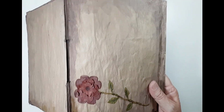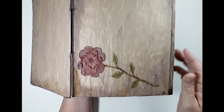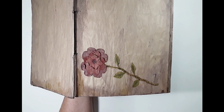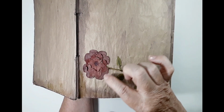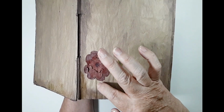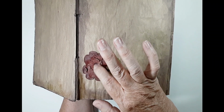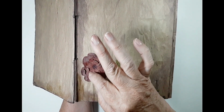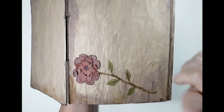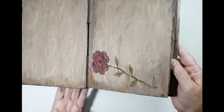Another blank page, and then on this page I decided to do something different. I created a 3D flower. I sort of got the idea from somebody named Shannon Green. I love watching her. I've been watching her since she lived in Houston. But anyway, I folded paper so that when I cut it made a little more regular edges so it could be more like a flower. And there's 3 of these here, all glued together in the center and then just rolled up on the edges. Took a piece of paper and I made it thin enough that I could roll it. And then I painted everything, cut out some leaves and put on that page.